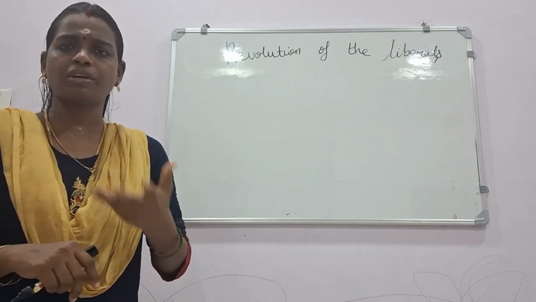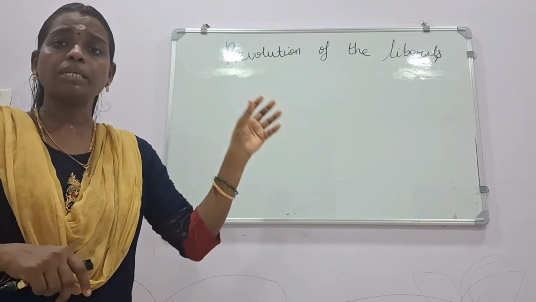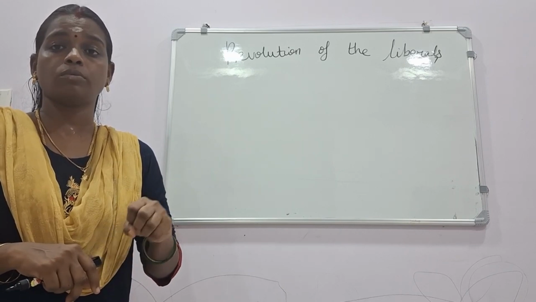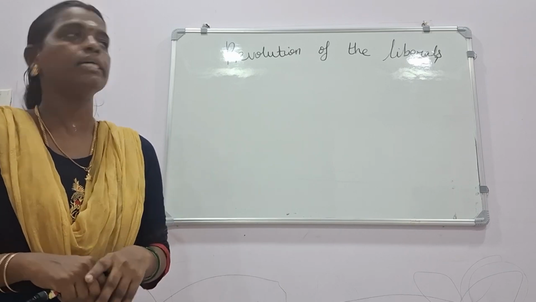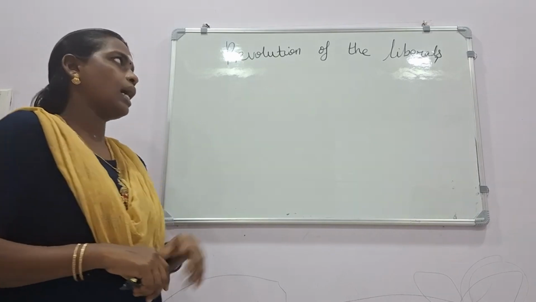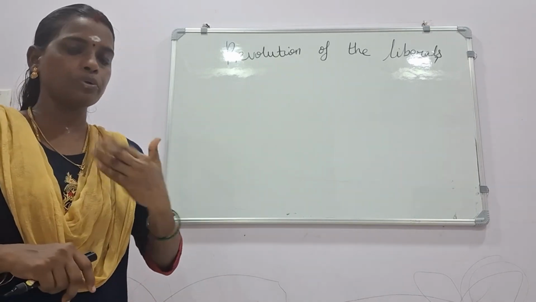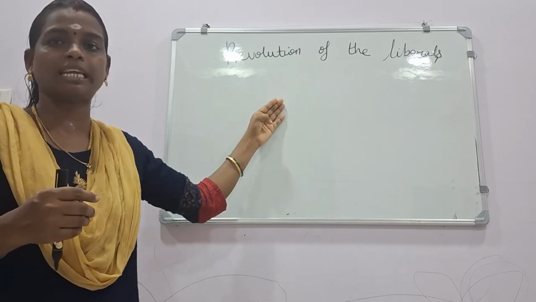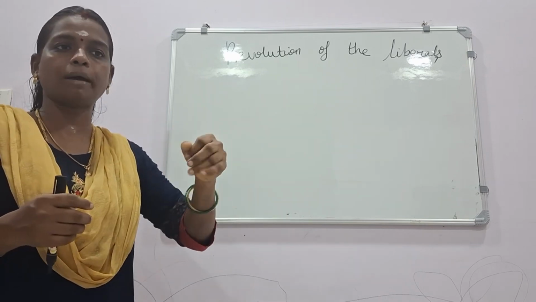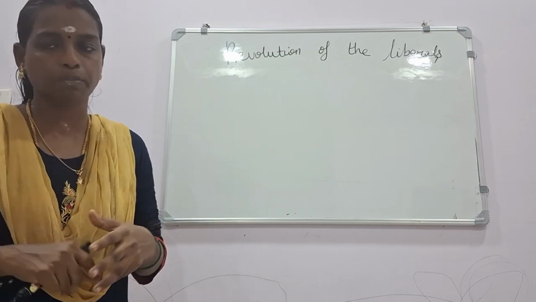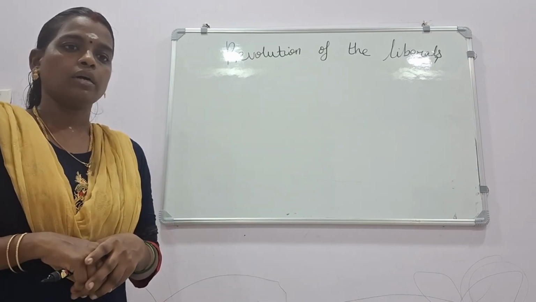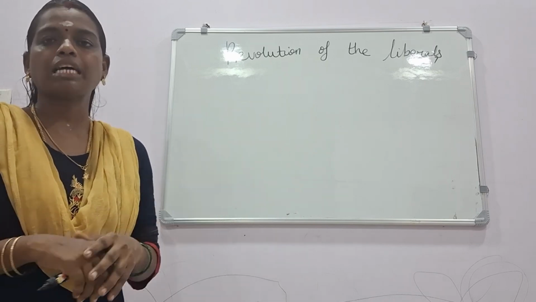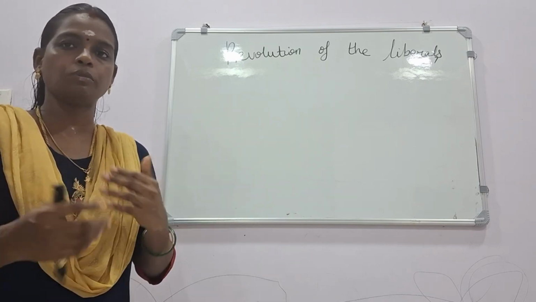In this side reading, the liberals mean middle class people. Even the middle class people did a revolution against the government. Under this heading, I am going to let you know what demands were proposed by the liberals, or the middle class people, and what changes were carried out by the middle class people. All this information I am going to provide you.